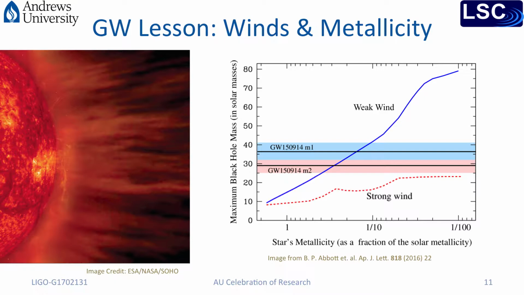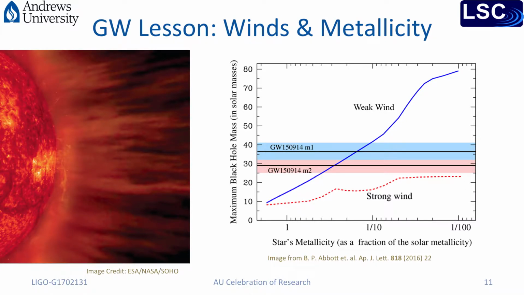And by looking at how big they were, we can actually rule out some models of what the stars were like at the ends of their lives right before they became black holes. We can rule out these strong wind models, and to say that a star has a strong wind, it means that it's blowing off a lot of material out of its outer layers, because when a star ages and gets towards the end of its life, it usually swells up and blows away a lot of material. And if you blow away too much material, you don't have a lot left to form a black hole. So if these black holes are very massive, that means that we must have a weak wind at the end of the star's life so that the star can retain enough mass to become one of these very massive black holes.